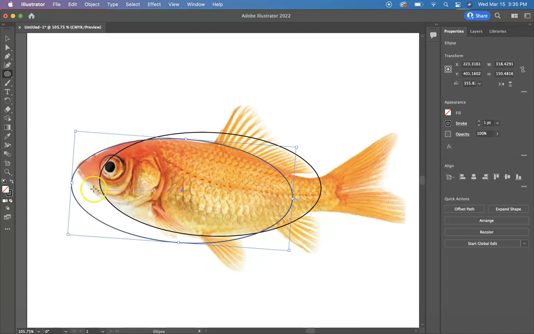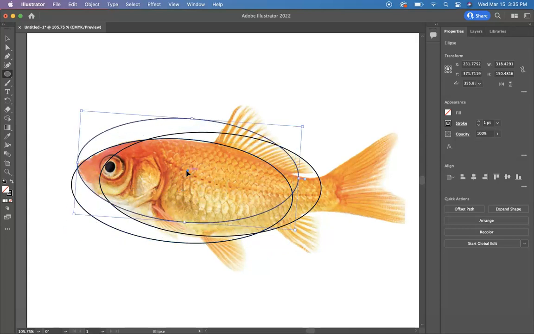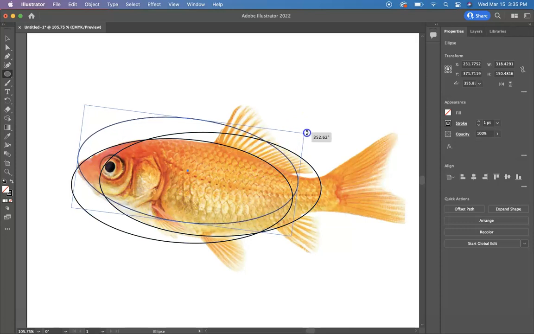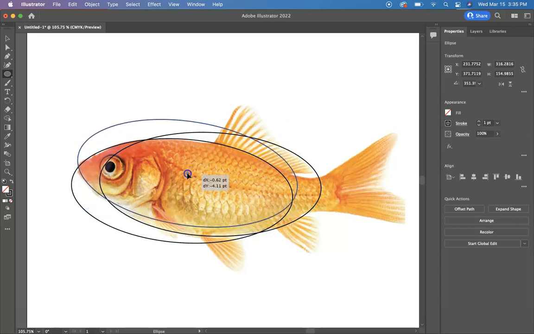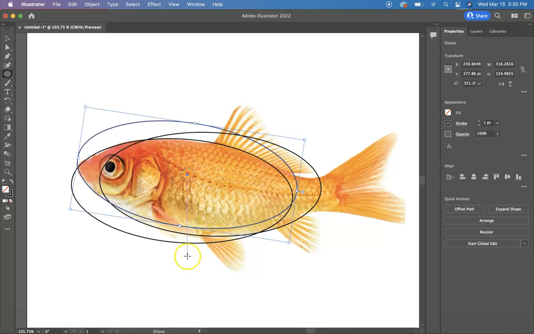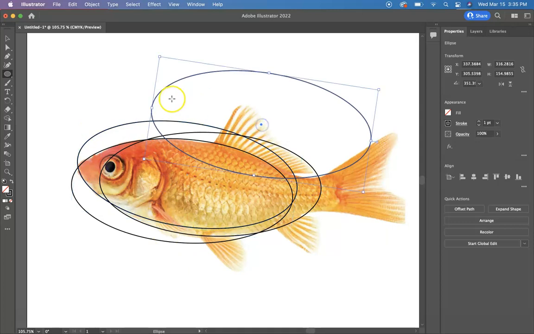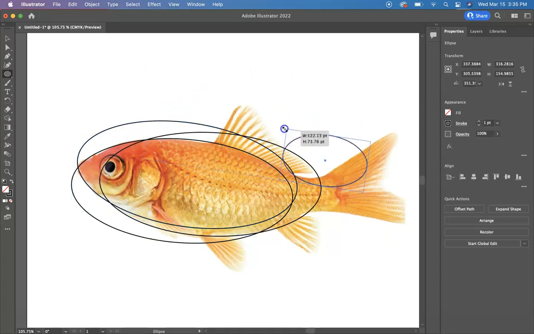Now we need to get this bottom part. So I'm just going to hold Alt to make another copy, and I'm going to drag it up until we have that fish shape right there. And as you can see, none of this is perfect, but it's pretty much going to trace the shape of our little fish friend here. And you continue doing this. You can just keep making copies and you can keep resizing until you get all of those curved parts of your fish lined up. There we go. We've got one right there. And I'm going to go ahead and make a copy and do down here.